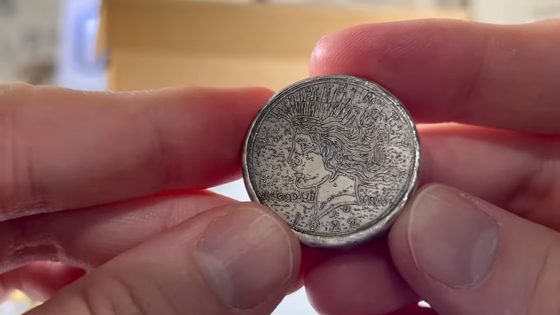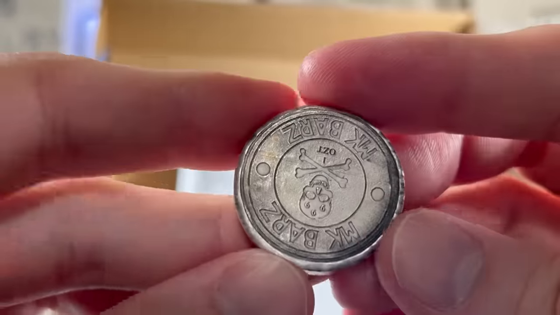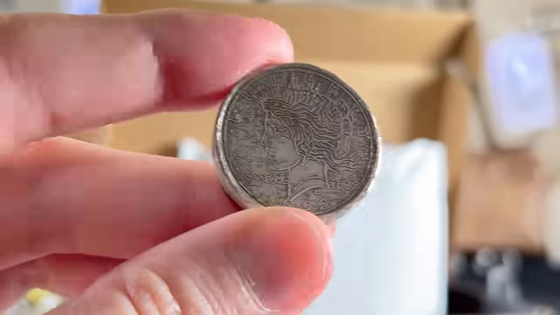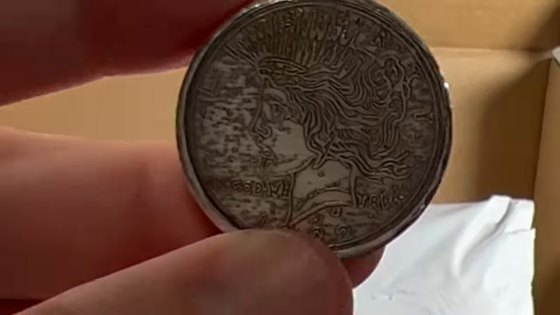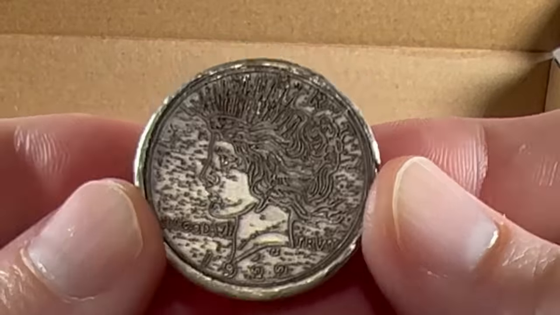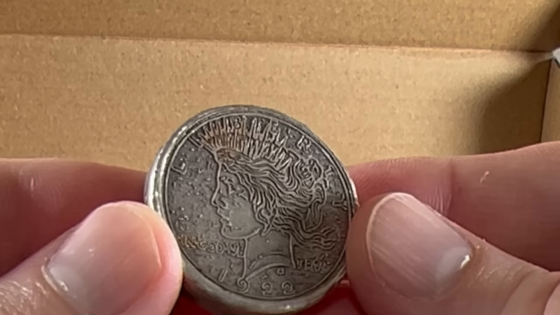1922, In God We Trust. Kind of neat. What is this? Oh, it's an MK Bars piece. All right. Kind of different, huh? Let's see if I can zoom in a little bit more on this Peace dollar here. Did that work? Oh, yeah. There you go. So, yeah, just something different.